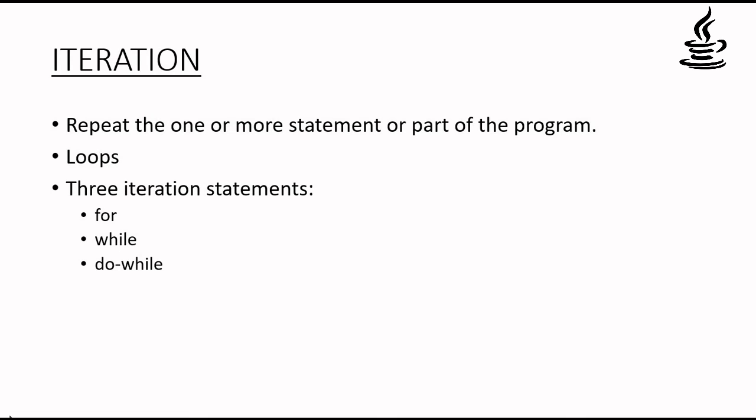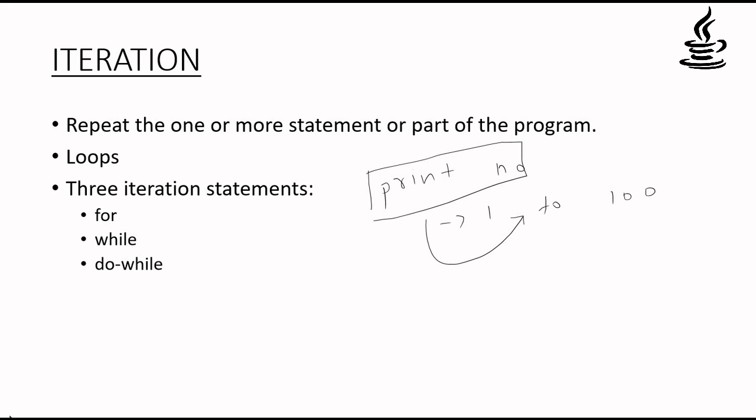The second type of statement we have is the iteration statement. The iteration statement basically tells our program to repeat certain statements. For example, let's say we have to print numbers between 1 to 100. If we look closely, we are performing the same operation of printing a number, but we are doing it 100 times, since we have to print numbers between 1 to 100. So this is an example of a loop, or doing something in a cyclical fashion. We say that this is an example of an iteration statement.